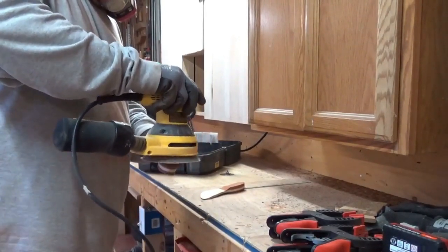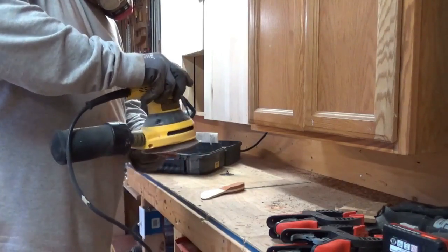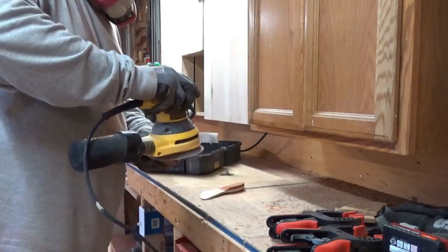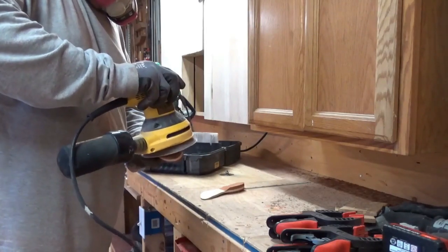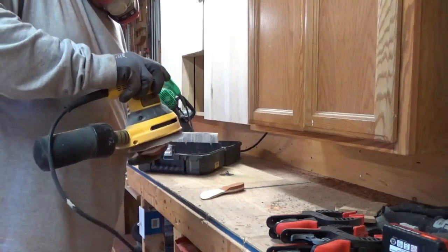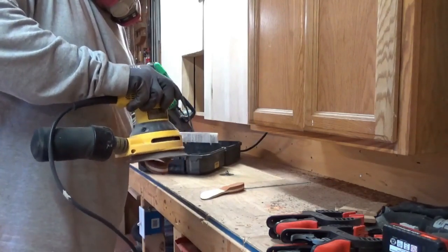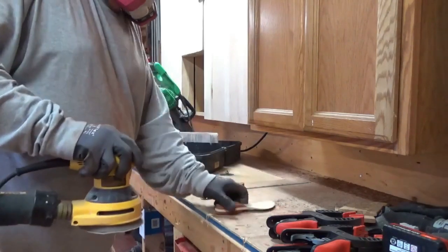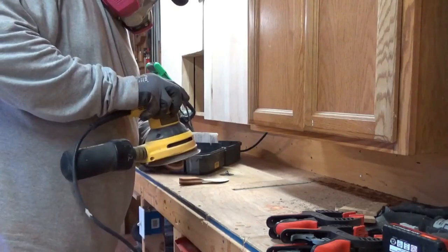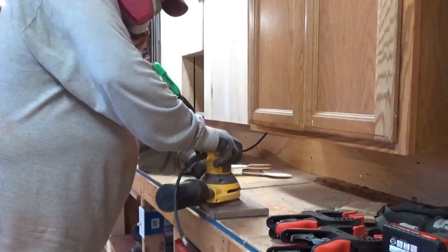Same with the Adirondack chairs — I love making those. I've made several sets and probably sold four or five sets. Some people bought two and then came back for another two for when guests visit. I don't claim to be the originator of these designs, but I did cut the wood from scratch and finish it all up, so in some way I created it.